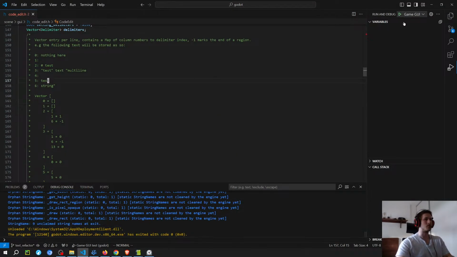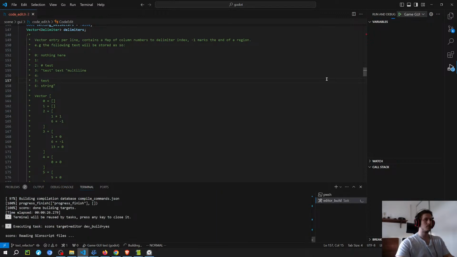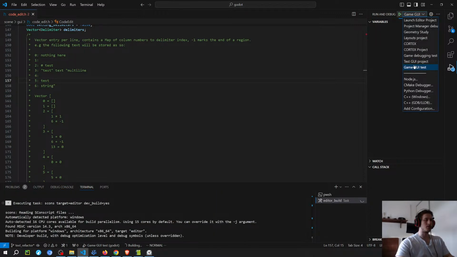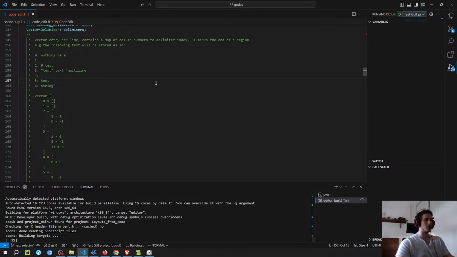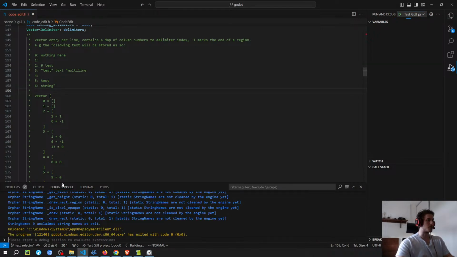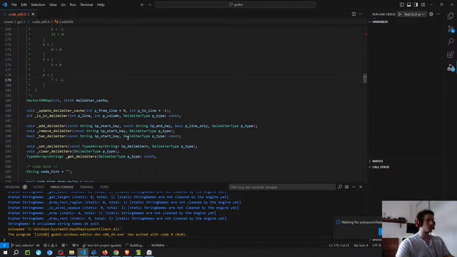Yeah, there's something going on. So I think I ran this one and it was working, so I need to run the other one that runs the editor. There's probably something going on with the variables.